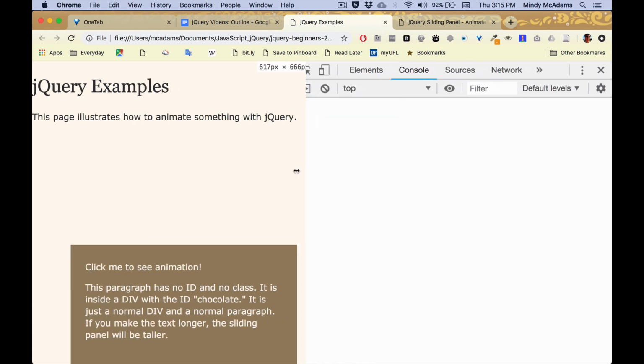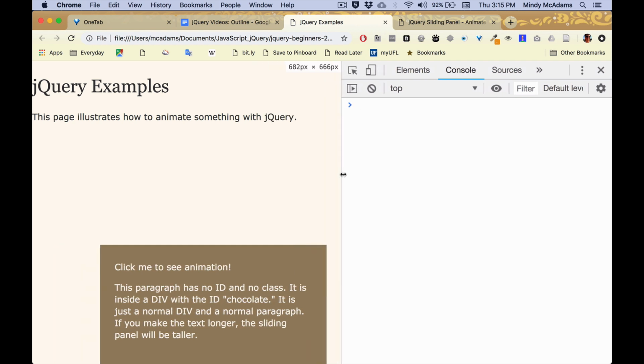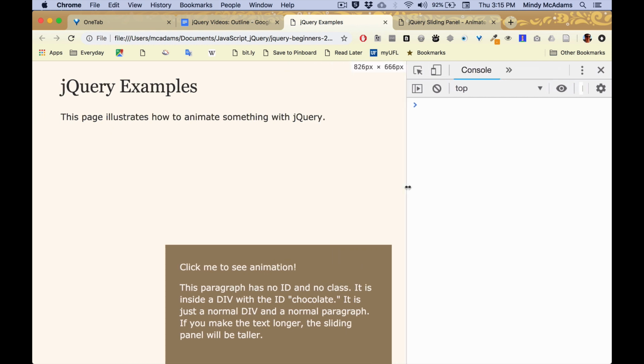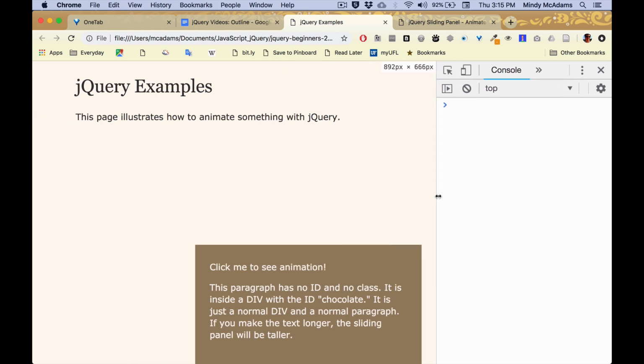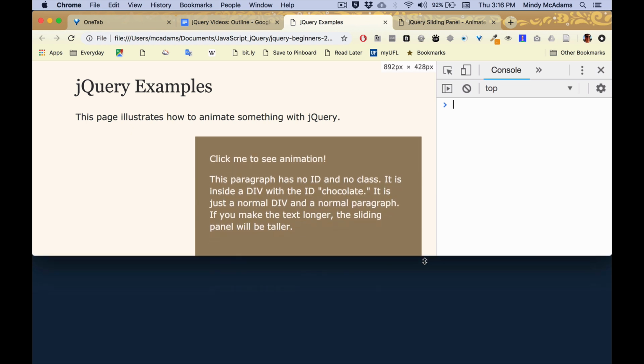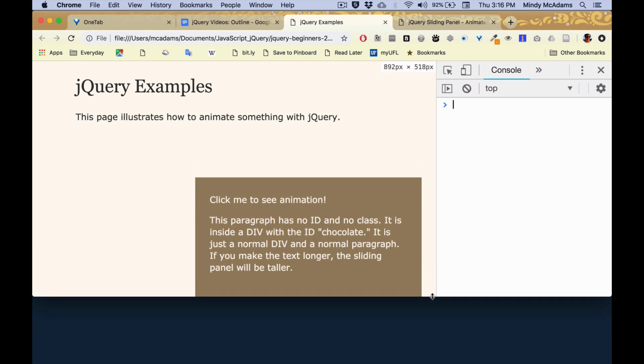So if I make it more narrow, it's always the exact same distance from the right edge of the browser because I used the right coordinate, and the bottom is always stuck on the bottom of the window. So no matter how tall or short the window is, this panel will be aligned along the bottom edge.